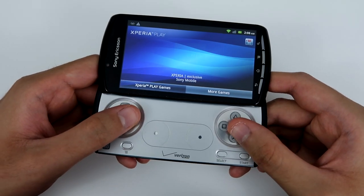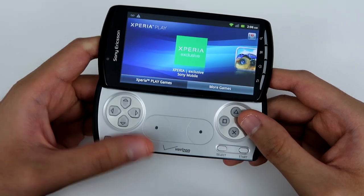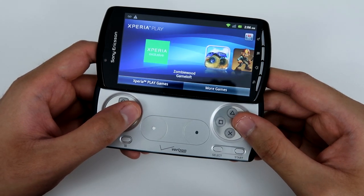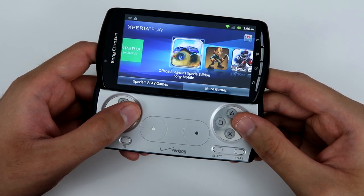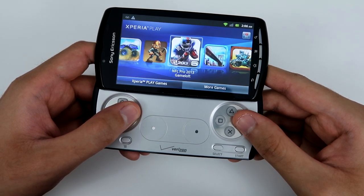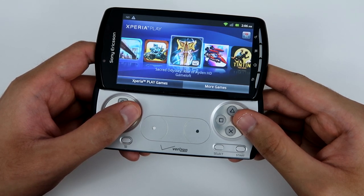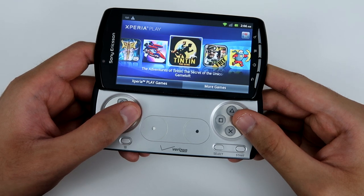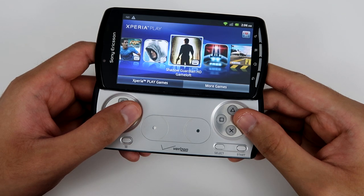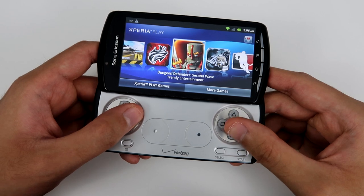That is something I remember. Oh my god, here it is — this is basically the PlayStation store, except for some reason it's called Xperia Play. Here are the games. I remember one time I was playing a racing game. Dang — NFL Pro 2013. I'm connected to Wi-Fi, so I wonder if I can still download games, or if it's probably discontinued — because I don't think anyone even plays games on this or even owns one.